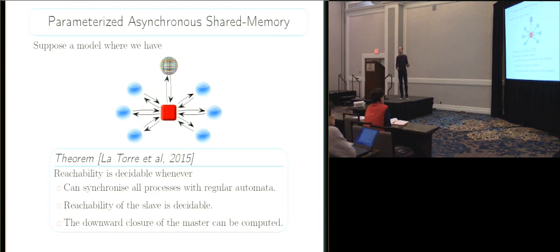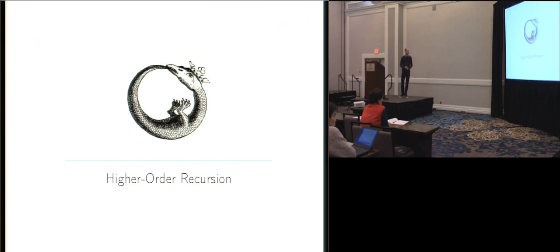So this is not much of a constraint, because we can't hope to reason about the whole thing if we can't reason about one of them. So we have to be able to do something. So the real one is, if we can compute the downward closure of this guy, then we get this whole concurrent system. We can reason about that for free. So really, we just have to be able to do the downward closure. OK, so that's my motivation for looking at the downward closure.